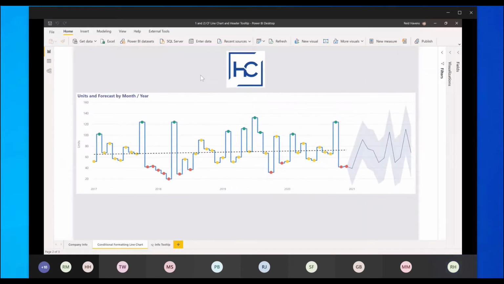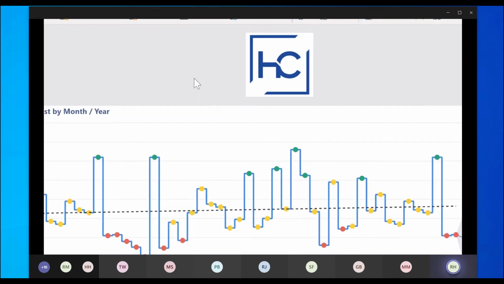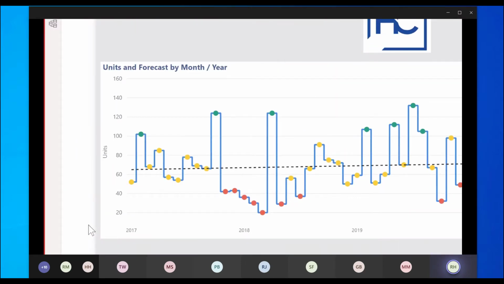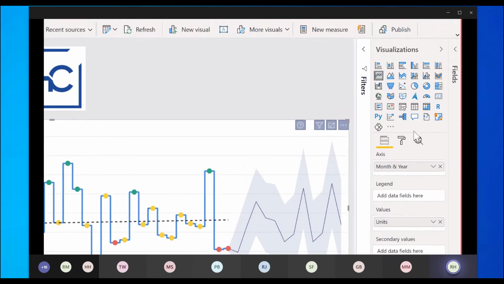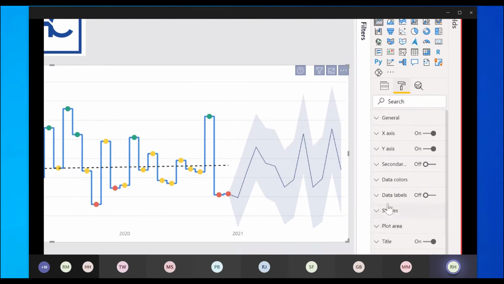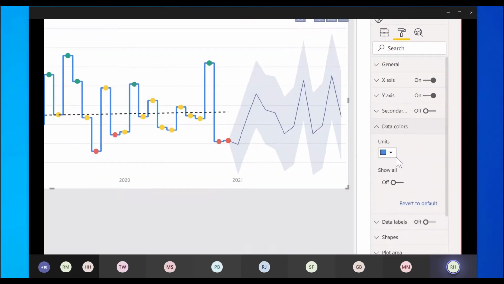All right, a simple one to start with, and this can be easily applied. What we have in front of us is a line chart in Power BI with a couple of extra elements added that really aren't available out of the box. One that I'm referring to right now is all of these little conditional formatting dots, which aren't things you can natively add to a line visual in Power BI. You might think it's an easy switch or toggle, but if you click on the visual, go over to the visualizations pane, and check out the formatting, you'll notice there's not an actual option in data colors for any type of conditional formatting.